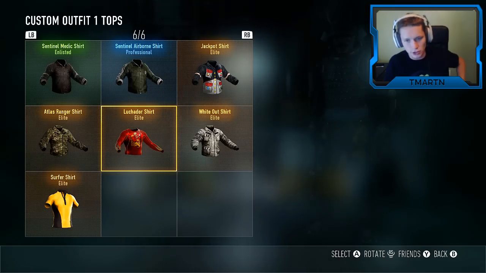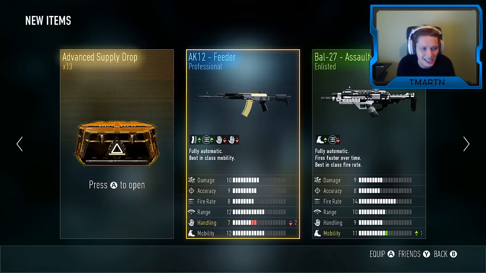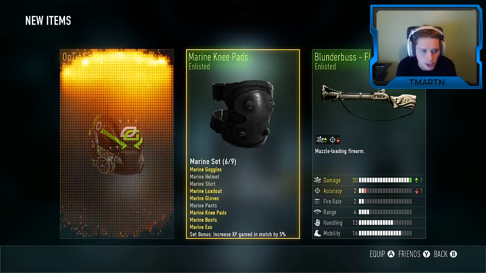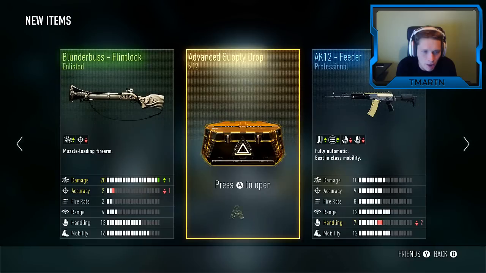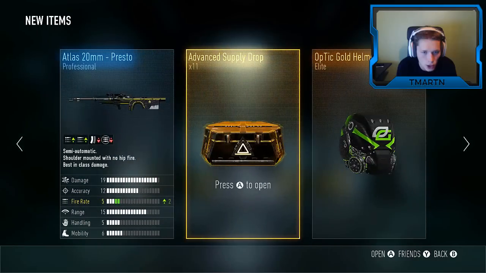Oh, man, we got the Luchador shirt. That's kind of cool. Red spandex. That's kind of funny. Oh, man, I need to go lay down. I'm starting to fall apart right now. Ooh, optic gold helmet. We already had it. Come on. We're going to get it.